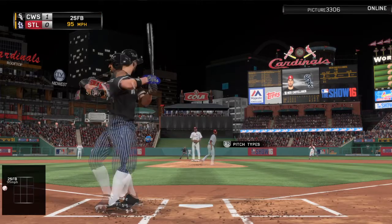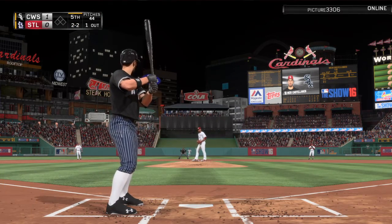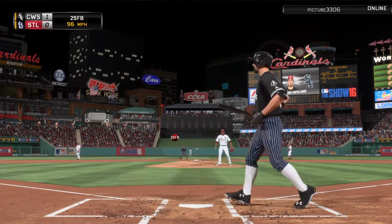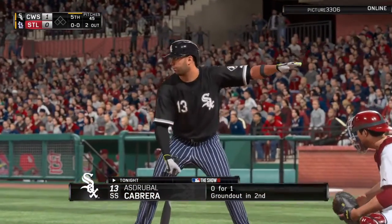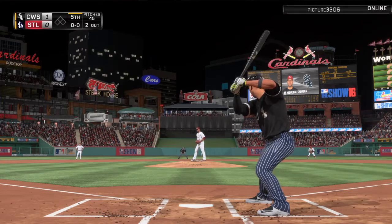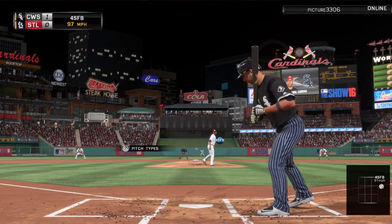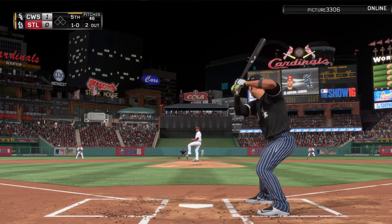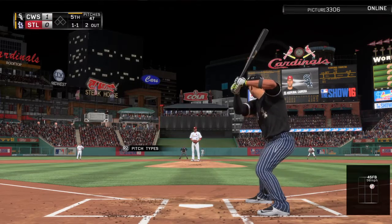They try to come in with the fastball, but it's too far in, and it's even at 2-2. And this is swung on and missed, so it's 2 up, 2 down to start the 5th. As Drupal Cabrera stands in, he's 0 for 1 after grounding out. In tight here with the first pitch fastball, that's 1-0. In for a strike, it's 1-1.